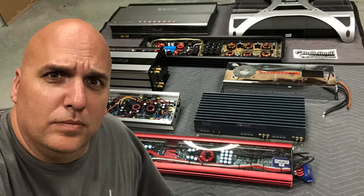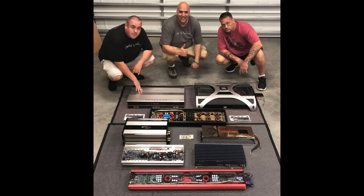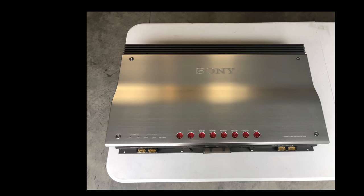And yes, he also brought some other amps along with some of my amps here. And he brought brother Hi-Fi Vega as well. So we had some fun testing some amps. There's several coming up, so stay tuned. But for right now, we're gonna talk about the XM-2000R.